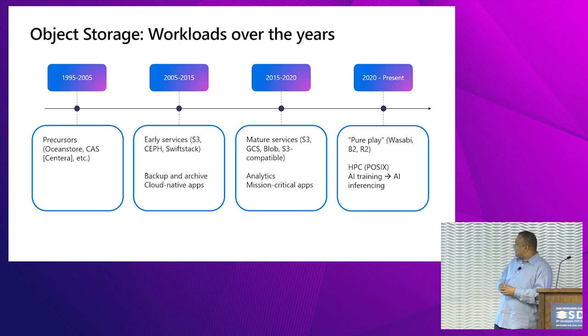But then what's happened, I think, in the last few years is the following, right? First of all, by the way, a very interesting development that I don't think I would have foreseen is there are now a number of what I call pure play cloud storage services out there, right? There's Wasabi, there's Backblaze's B2, there's Cloudflare's R2, all very credible, all S3 compatible cloud storage systems that don't really have an ecosystem of computation or other PaaS services around them. So that's something that's happened as a sidebar from the hyperscalers having cloud object storage.